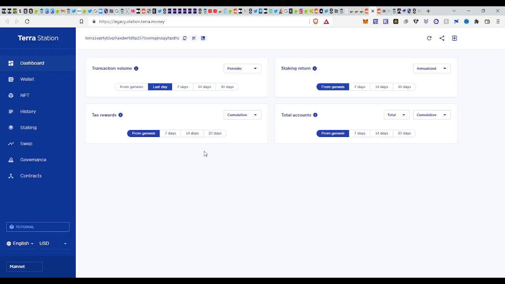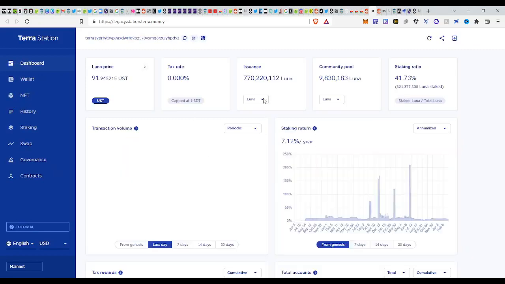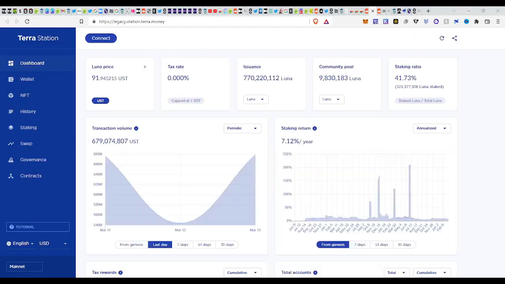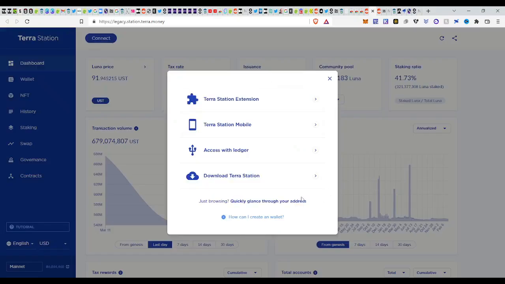This is a way, if you're staking Luna on your old address that you access with Cosmos, to get in. Every link that I use in my video will be dropped in the description of my video, so make sure to use it. You don't need to do the research, I will do the research for you and provide you every link that you need. So just click on connect, then just access with Ledger.